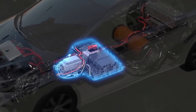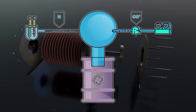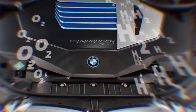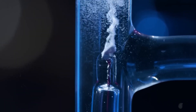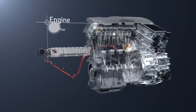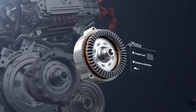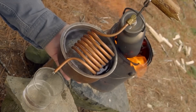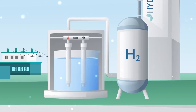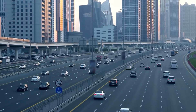Powering the vehicle begins after the hydrogen is separated from the oxygen. The hydrogen is then directed to the engine, which combusts like compressed natural gas, CNG. Overall, the functioning of the water engine aligns with the principles seen in CNG-powered engines, offering a promising alternative in the automotive landscape. A water-powered engine must adapt fuel injectors for compressed gas, and reinforce components like cylinder heads, pistons and valves. Hydrogen, being highly combustible, demands more robust and secure elements to ensure safety. Despite these requirements, the long-term benefits to the environment are substantial.